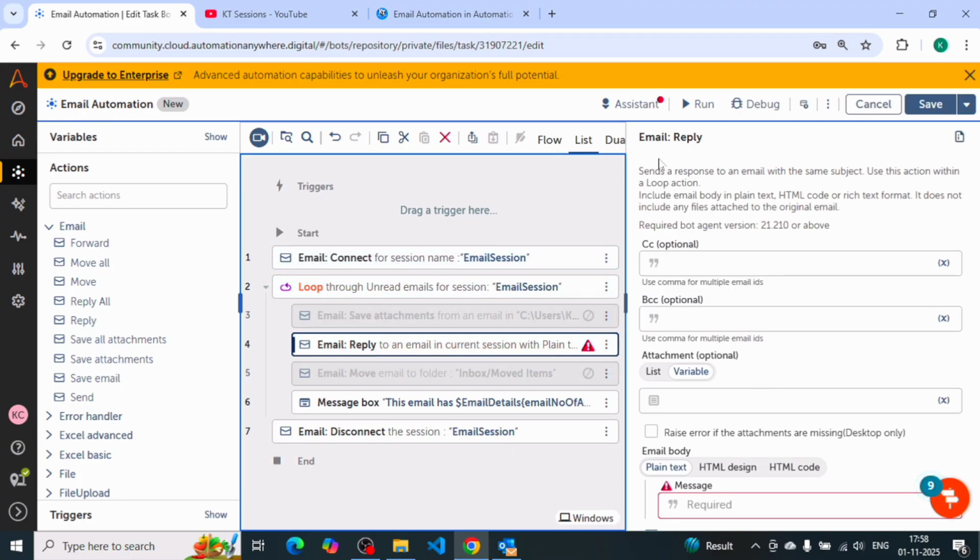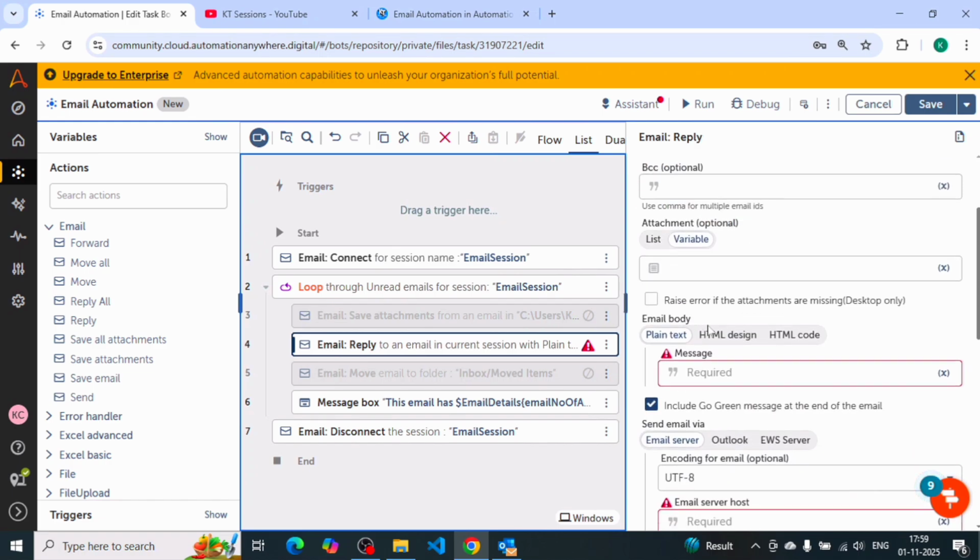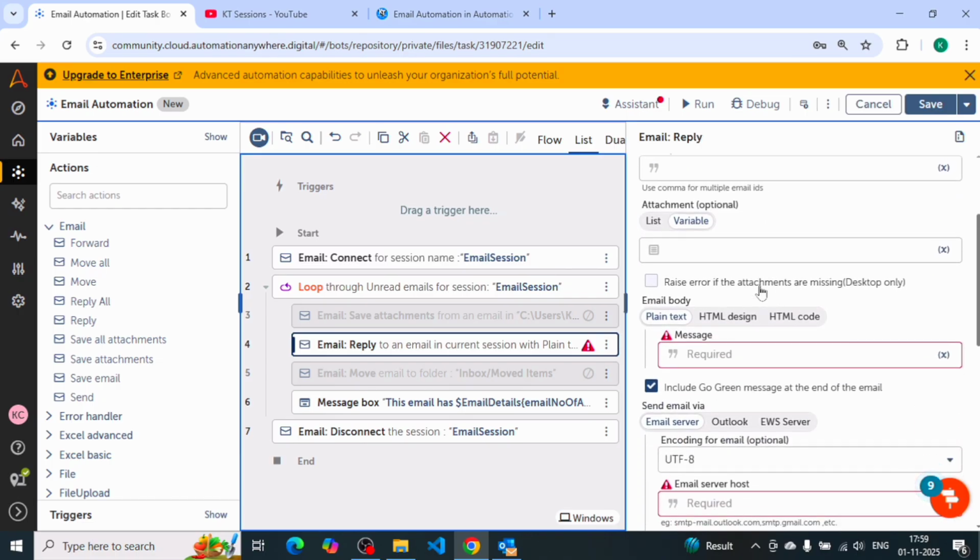In that email, I can put someone in the CC, in the BCC as well, because as we are replying to an existing email, it will reply to that particular person. That particular person will remain in the email to section, and in CC and BCC we can configure as per our requirements. We can add an attachment also.